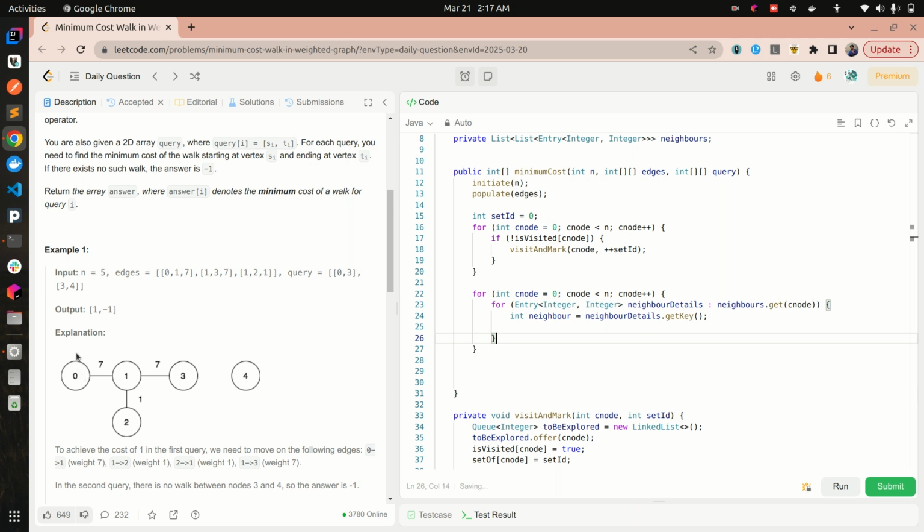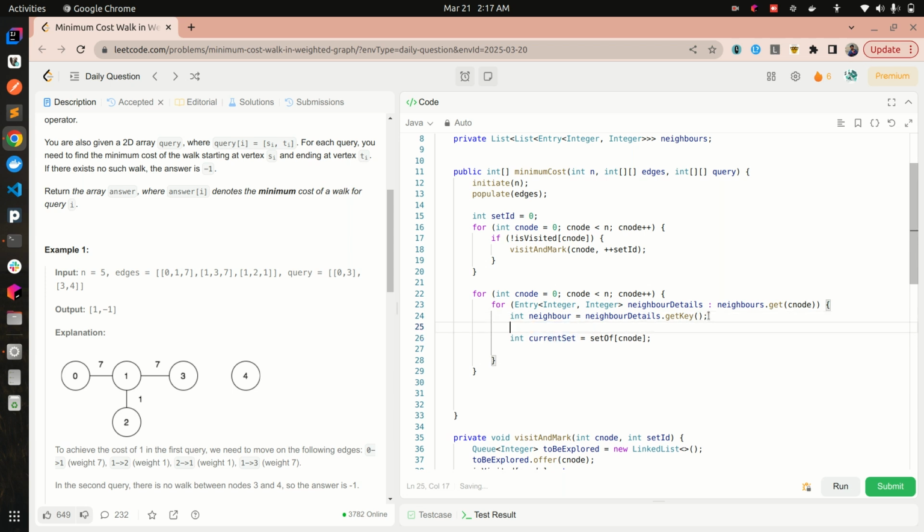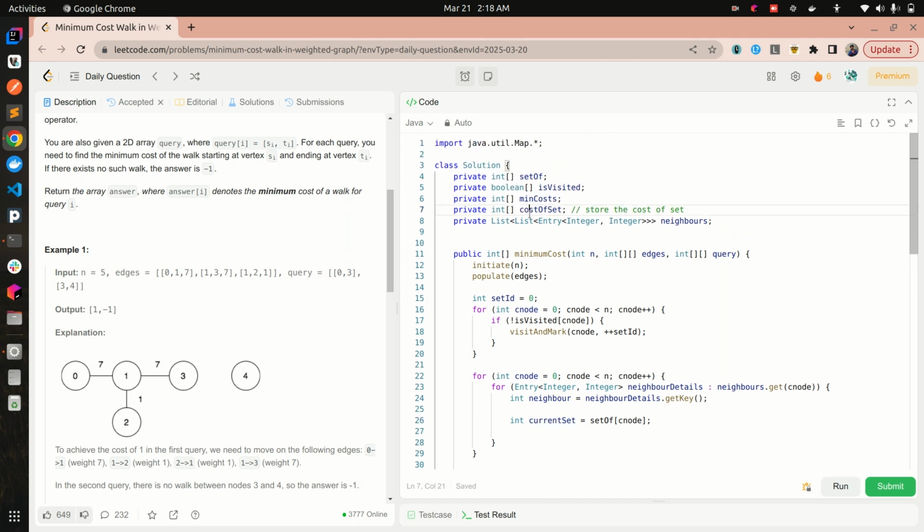I know what set node 0 belongs to. I can get it from int current set, which is the set of the current node. This will give the set that this node belongs to. All the neighbors of 0 will have a weight associated to them, so the weight should be included in the cost of the set.